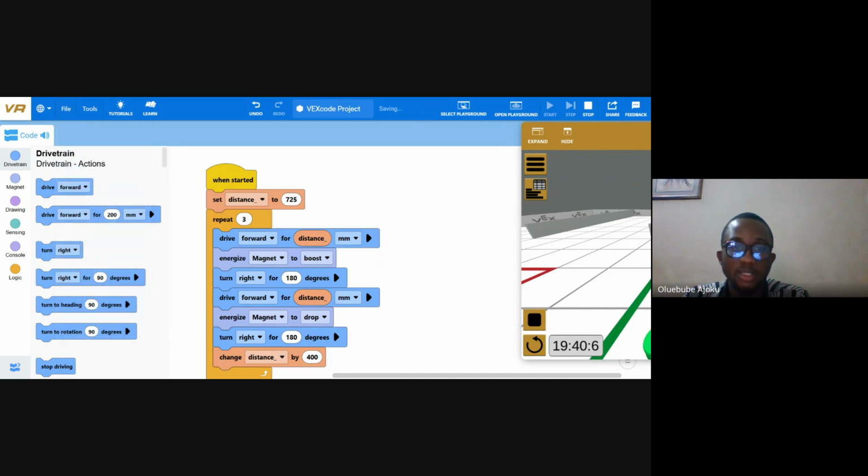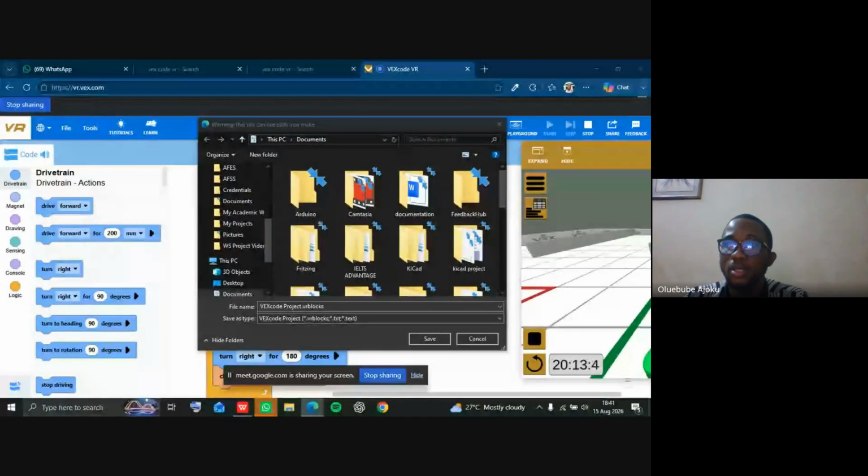I'm going to share my full screen so that you see. When I click Save, it brings up my file explorer.